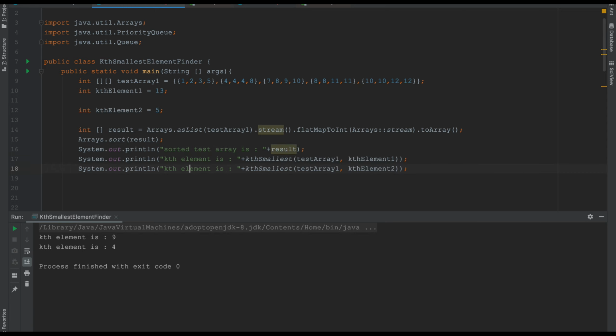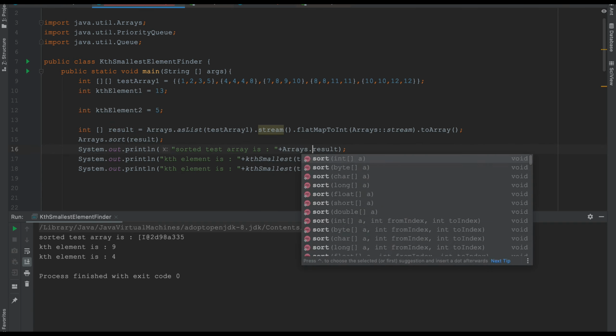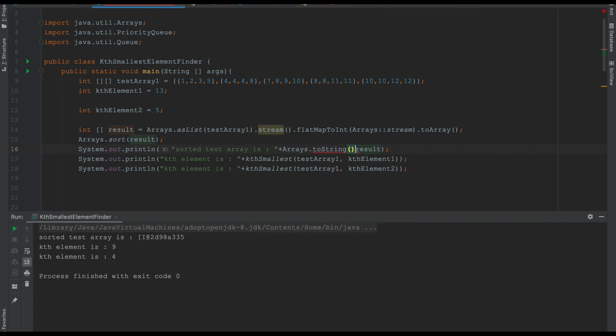okay, so let's validate our output. Oh, sorry, I have to say Arrays.toString. So it says that the 13th smallest element in this array is 9, and if we compare it with the sorted array, we'll see that it is correct.